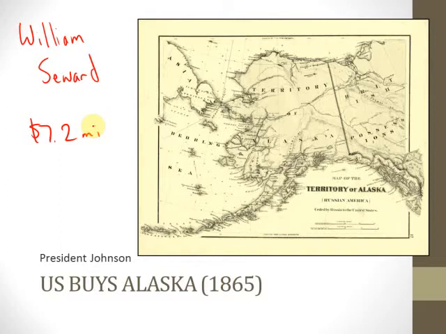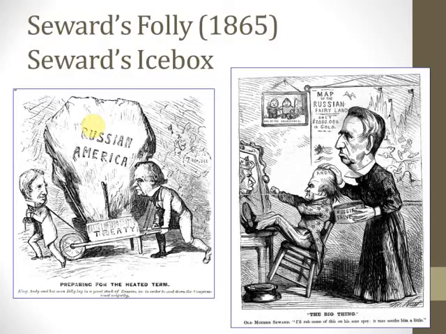So they said, what's the point of controlling this? It's too expensive. It's too far away. You know what? Who's willing to buy this? And America said, we will. Actually, more specifically, William Seward said, we should buy it for America. So William Seward convinced Congress to buy Alaska. And unfortunately, during his time, people argued that William Seward made a mistake. In fact, they thought his purchase was so ridiculous that they ridiculed him until he died. Now, he didn't die because of the ridicule, but until his death, they argued that the purchase of Alaska was a folly, a mistake, a failure.